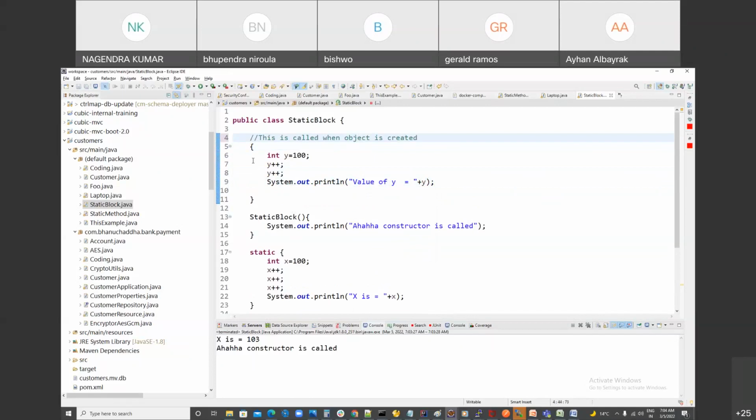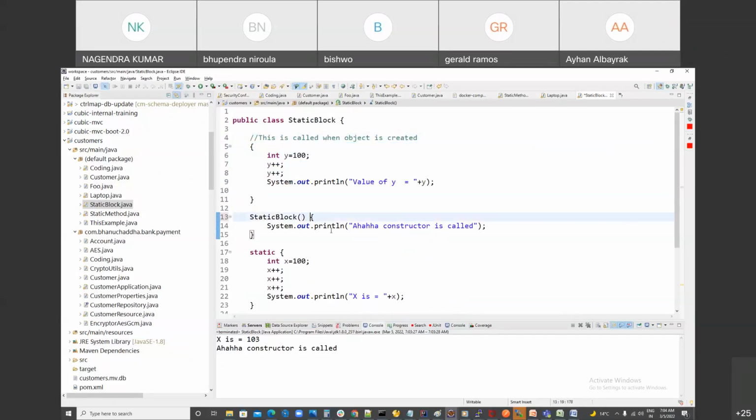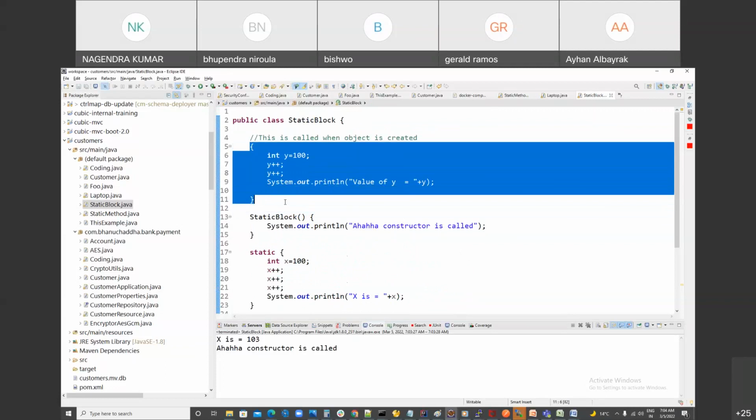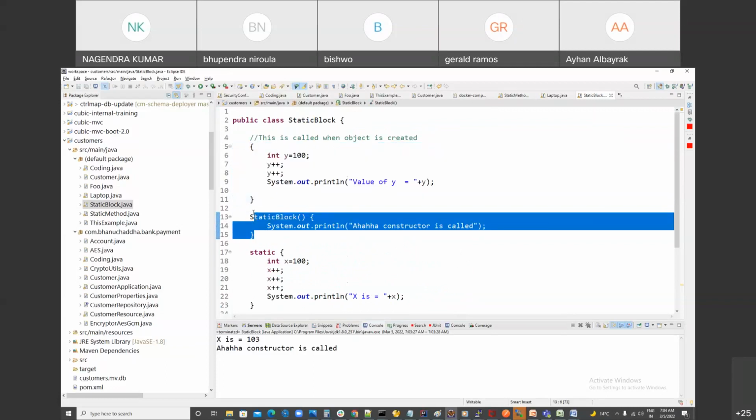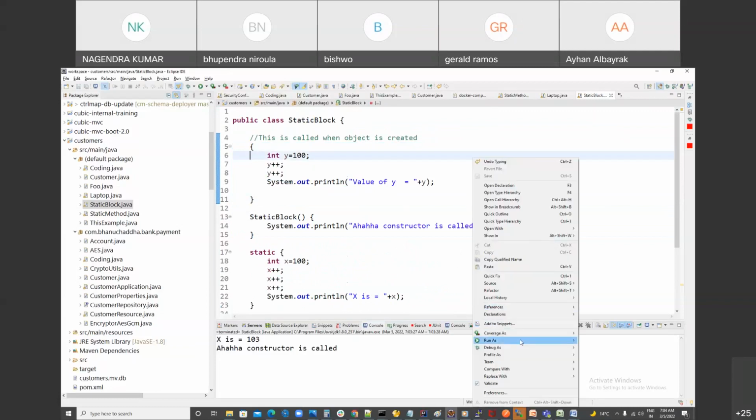A question is, will this block execute before the constructor or after the constructor? Interesting. Are you following me? The answer is no, it is not after.